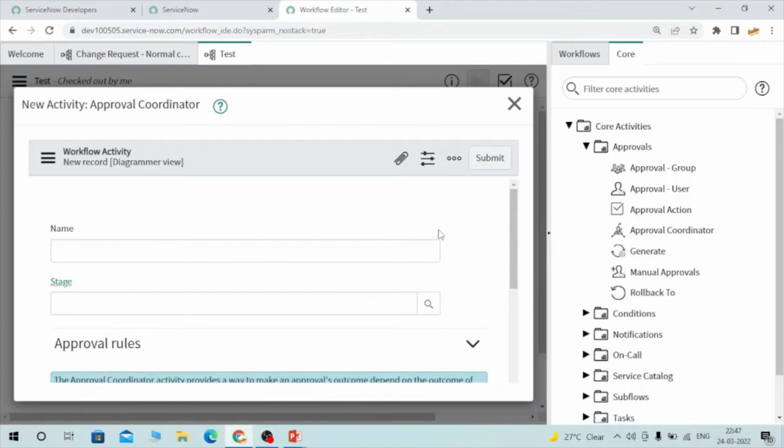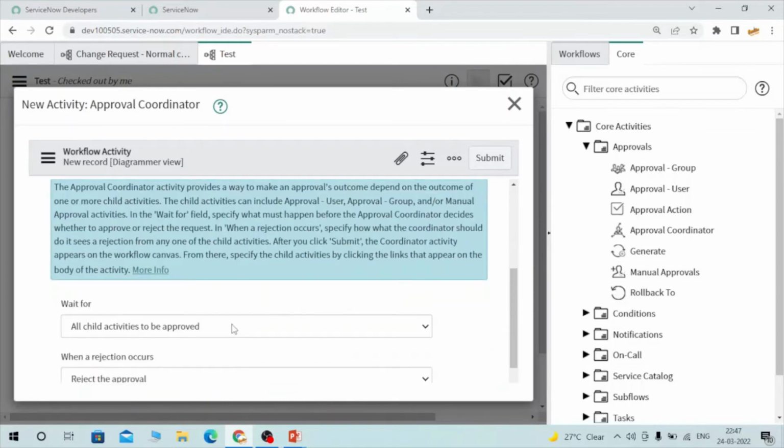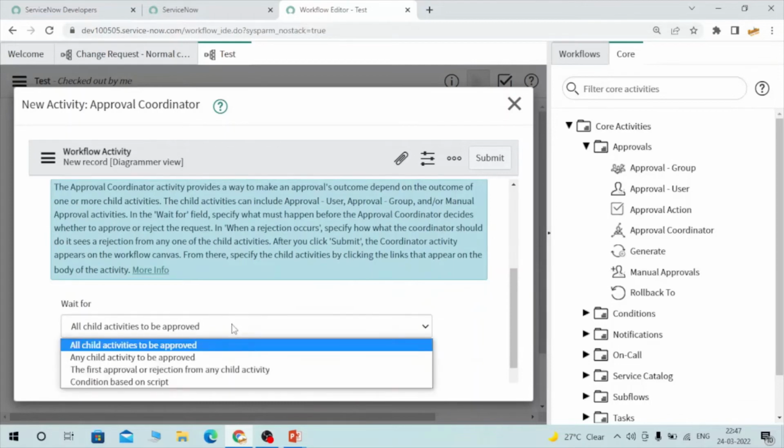So here if you come, you can see "wait for all child activities to be approved." The approval we are generating from here will wait until all the child activities are approved. Child activities can be a user approval, group approval, or manual approval activity.